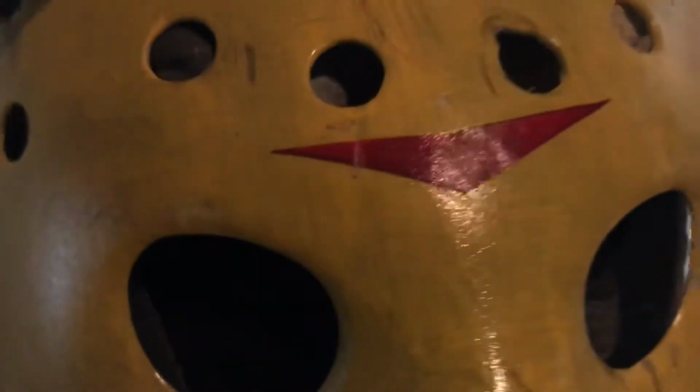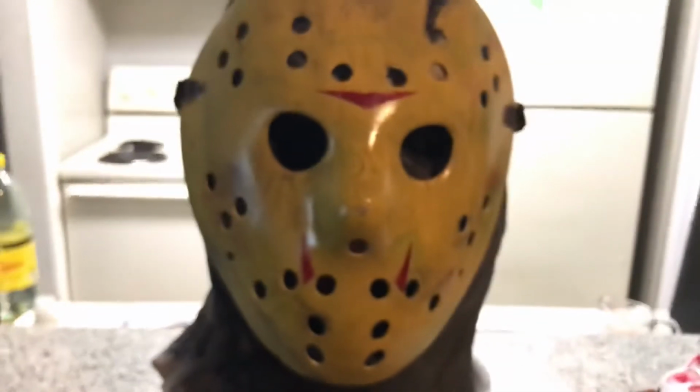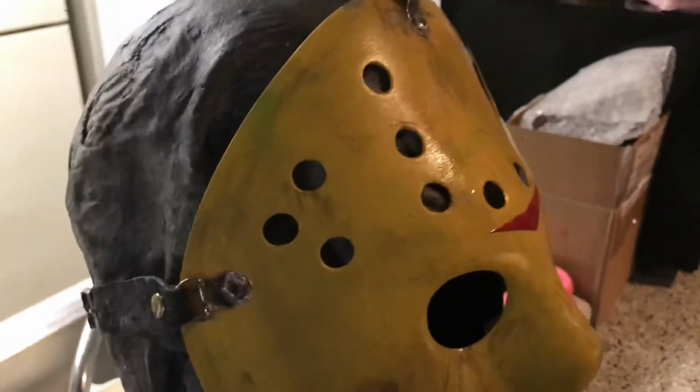Yeah, after this mask, I'll probably not be using pop rivets for my Part 8 mask. I'll be using leather copper rivets, which are accurate. Thank you, Will Bora, for that recommendation.